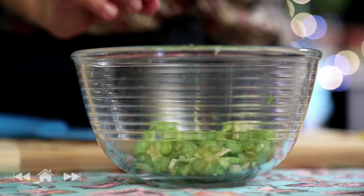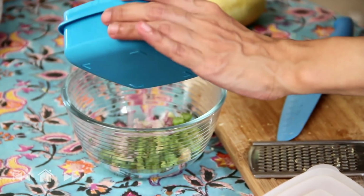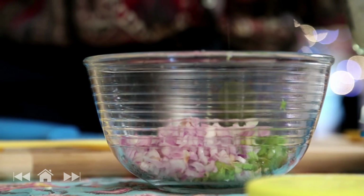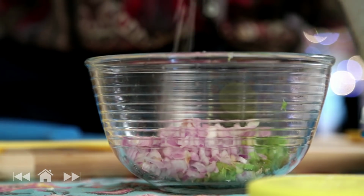Okay, now for the stuffing, you've seen me use the celery and add some gondoraj zest to it. I'm just going to add a little bit of chopped up onion. This is regular red onion. I'm just going to use about half an onion only, nothing more. And season it only very slightly with salt because there's plenty that's going to be on the outside, very little, and a tiny pinch of pepper as well.